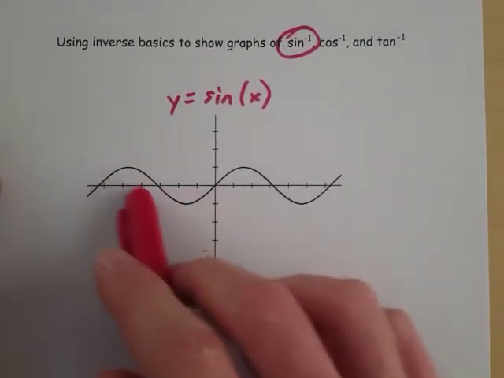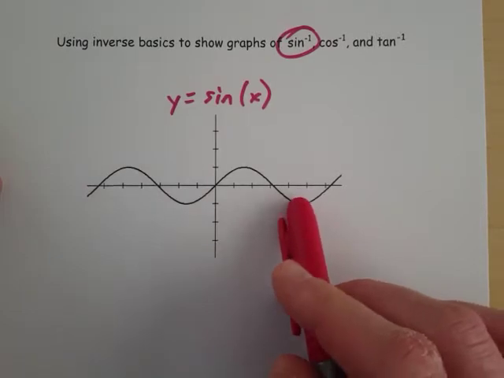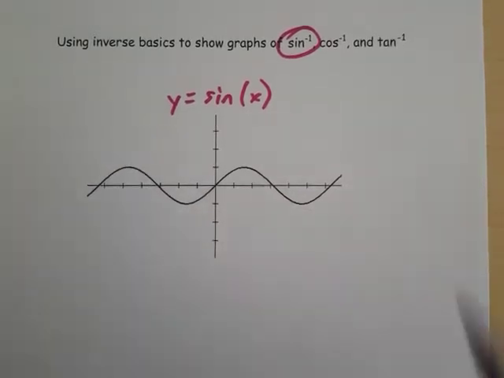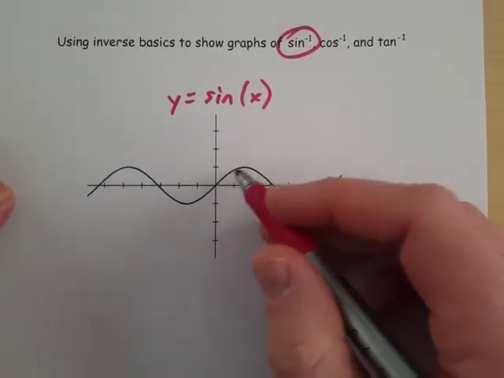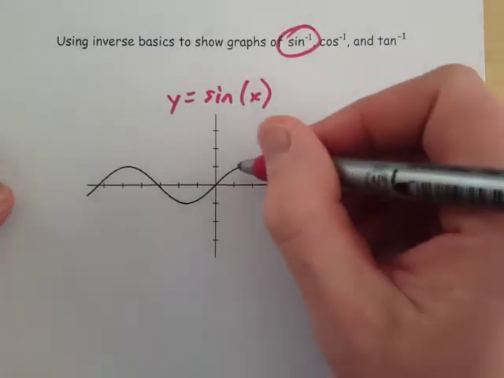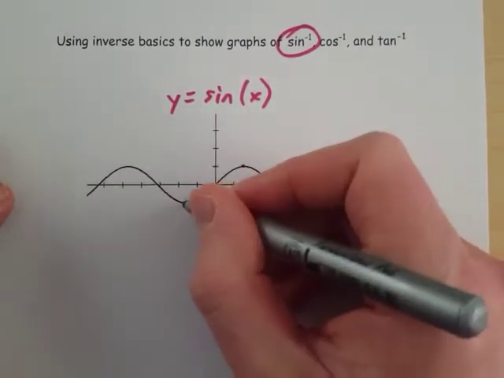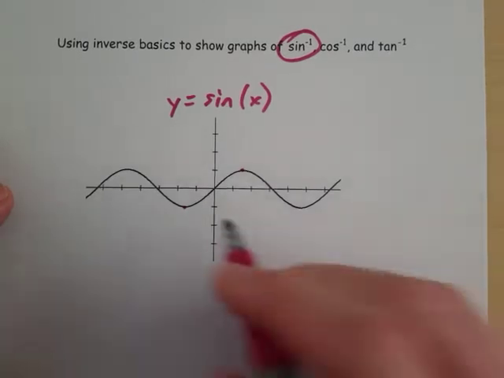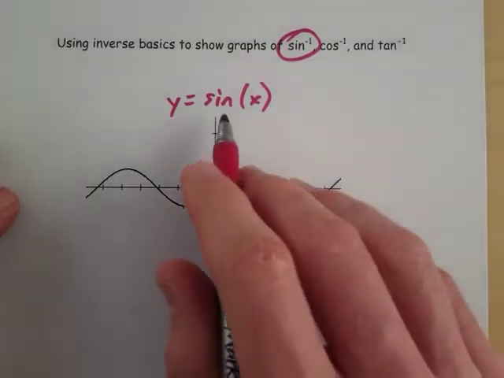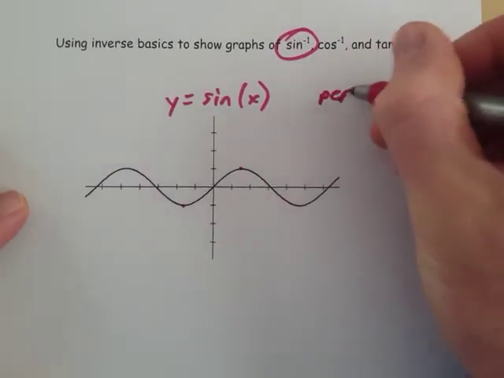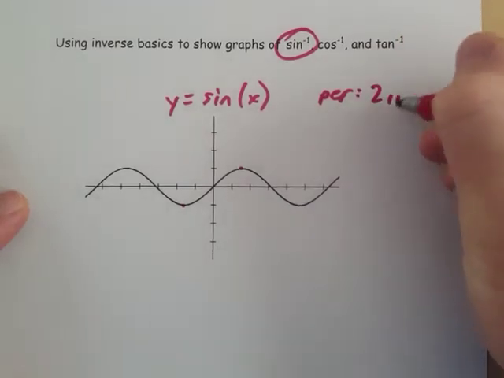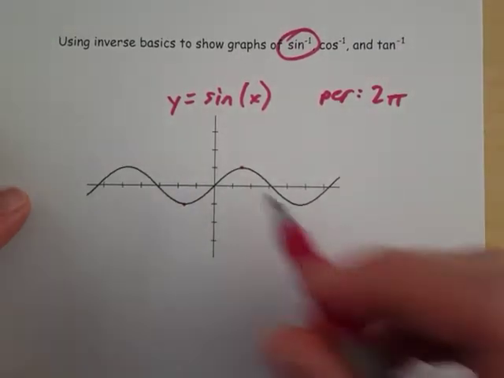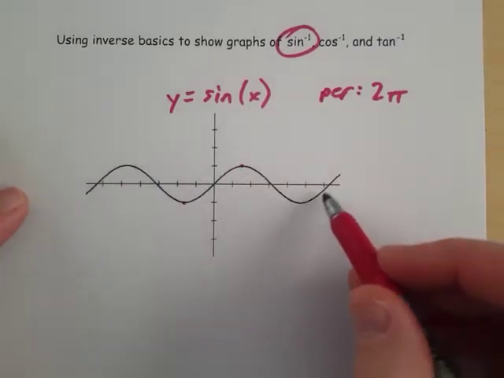Just a couple of things I want to point out about this graph. It's not really typical as far as how we label the graph, but I want to make mention of the fact that this is sine. We know that sine has an amplitude of 1, so it goes up to positive 1 and down to negative 1. Also, the period on sine, when it is not modified, is 2 pi. Well, look at where this goes.